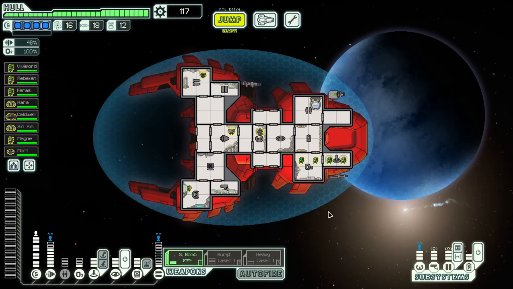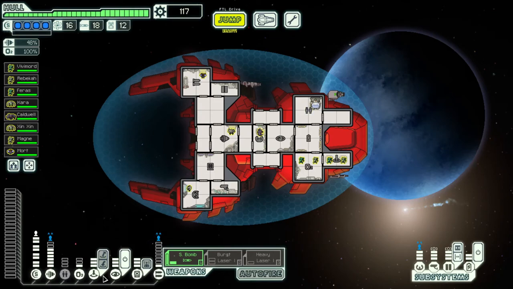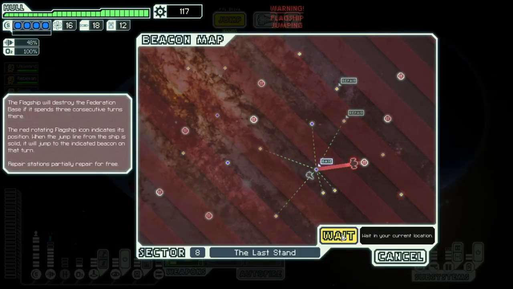One of the things that you should prioritize, though, when you do fight the flagship, if you're going to be going boarding strategies, is upgrade your teleporter. Because if you have level 1 teleporter, they'll just keep bringing your crew back if it gets hacked. But if you have it up to 2 or 3, you can depower it between certain cycles so that when the AI hacks it, it doesn't bring your crew back.